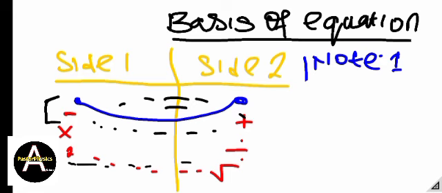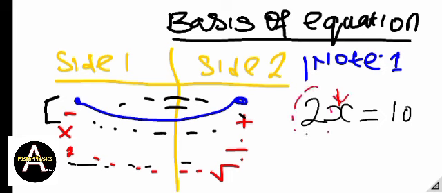Alright, so another example is if we have 2x is equal to 10, then look for x. Now you discover that x is not standing alone, and since x is not standing alone, there is no solution for this equation yet. Until we make x stand alone, then there is a solution. And how do you make x stand alone? You displace anything that is connected to x to the other side. So when we are moving 2 to the other side so that x will stand alone, we discover that 2 is connected to x by multiplication, right? Because 2x means 2 times x.